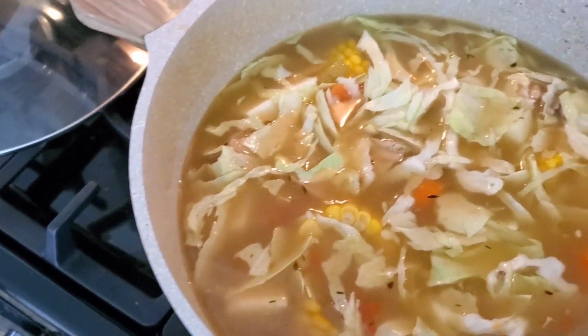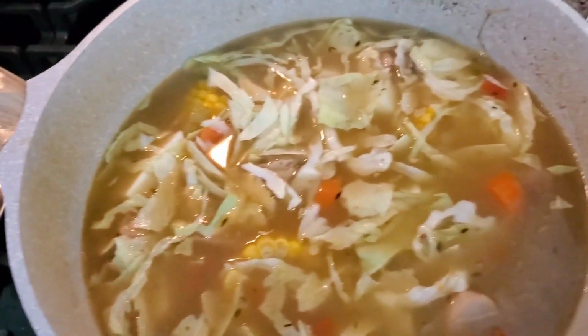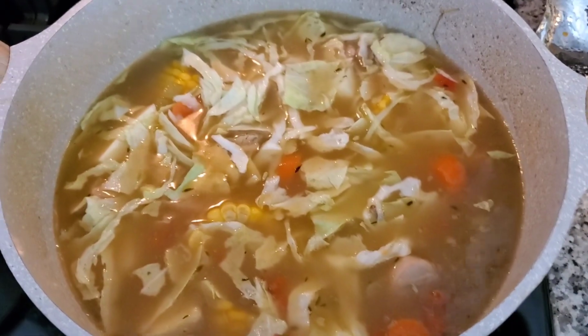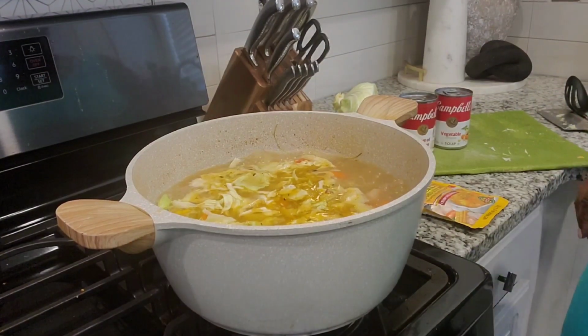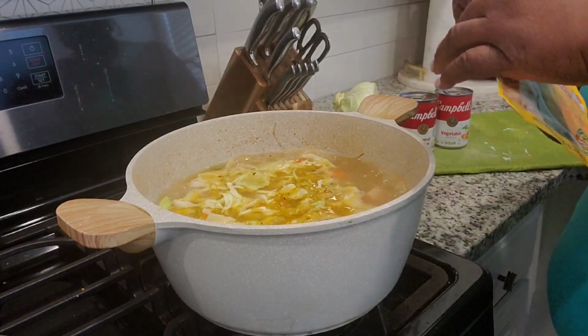Now that I've added that, what I'm going to add next is I'm going to put this in there. And I'm going to also add the soups. Let me go get my stands to put you guys on a stand. I don't know why I didn't do that from before. Hold on. Okay, so guys, now I'm going to add the cock soup as well.